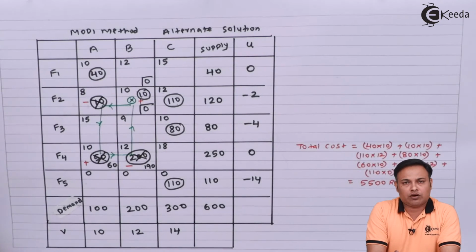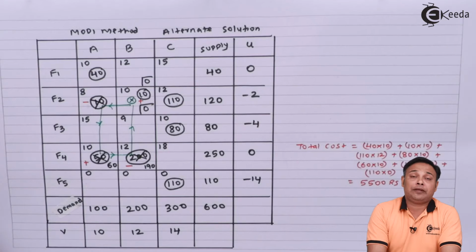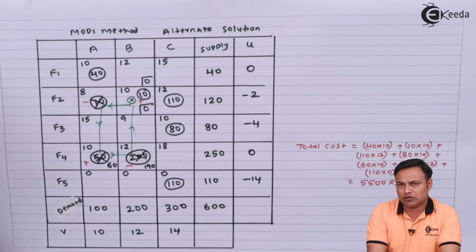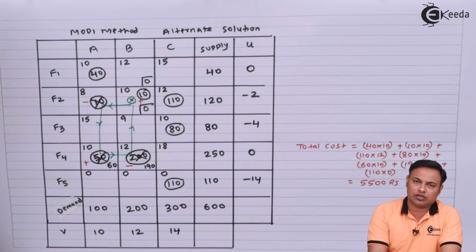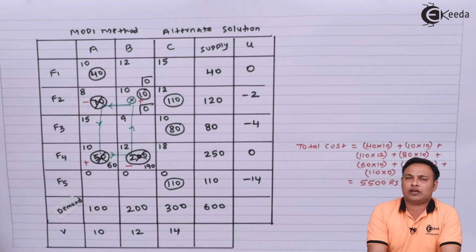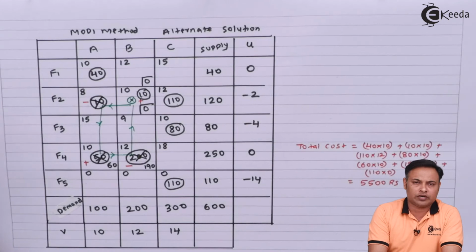मेरे original question पे cost was 5,500. हमने पहला alternate solution obtain किया, उसका भी cost 5,500 था, और यहाँ पर मेरा second alternate solution, which will again give me the same cost. So in all I have got 3 solutions with the same cost. So moral of the story at the end of the day is, if you get 0 in the unoccupied cell delta value, you will get the alternate solution.